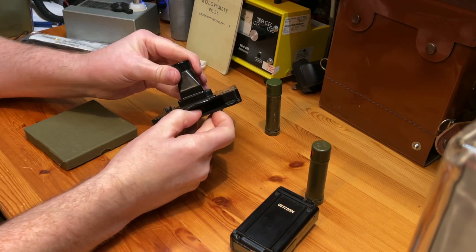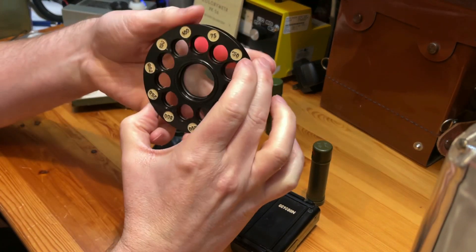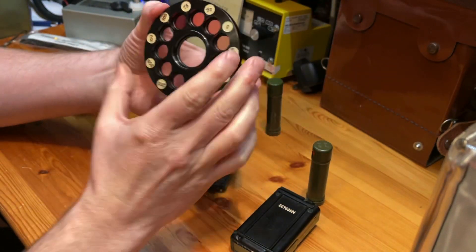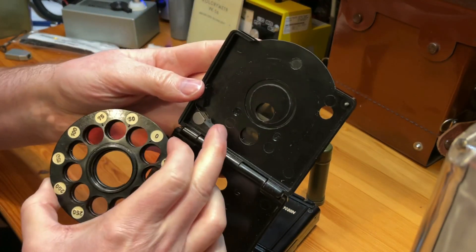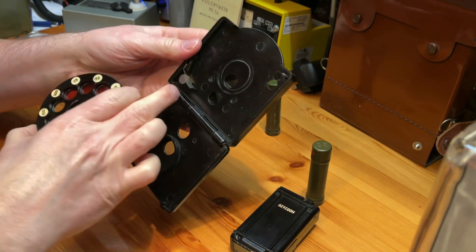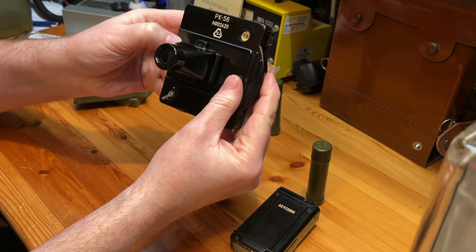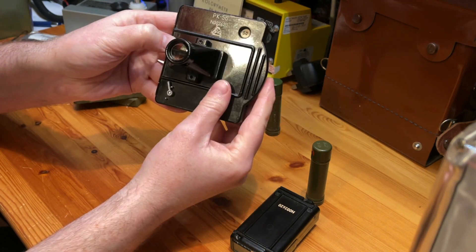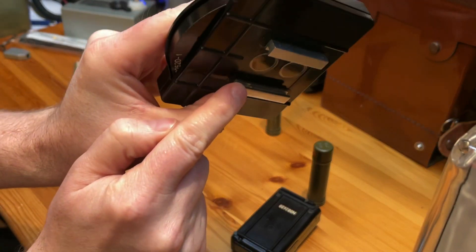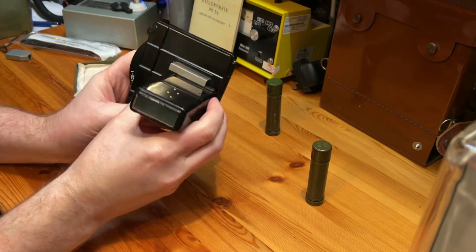The unit itself hinges open. In this little box we have the colour code wheel, numbered zero to eight hundred for radiation exposure. You can see the different colours as you turn it — these correspond to the colour of the liquid. There's a little anti-slip wheel, and I've found the best way to put it on is upside down first so the tab doesn't get bent. Then there's a lock so once you've matched the colour you can lock it. Set to zero, and at the bottom there's a little ball bearing that corresponds to a notch and slides in.